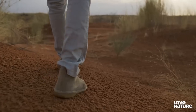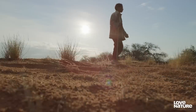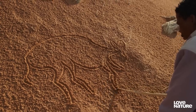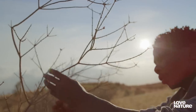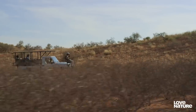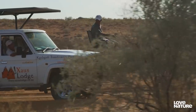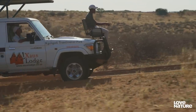The San people, formerly known as Bushmen, led a semi-nomadic way of life, roaming the Kalahari Desert. When the park was created, they and the sedentary Mia people were initially excluded from the area. However, in 2002, the land was returned to them, and a joint lodge was established for both ethnic groups. Some San have found jobs as trackers, using their ancestral skills to find animals in the dry savanna.